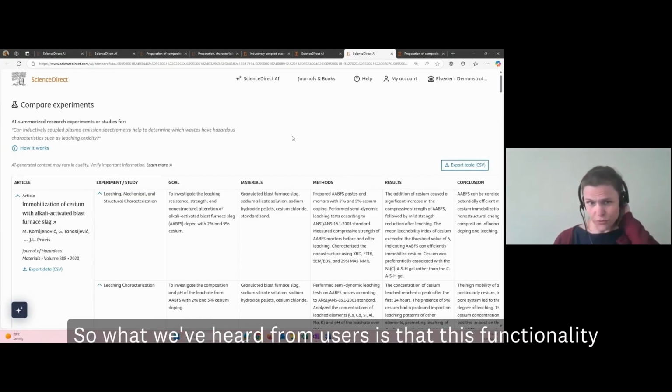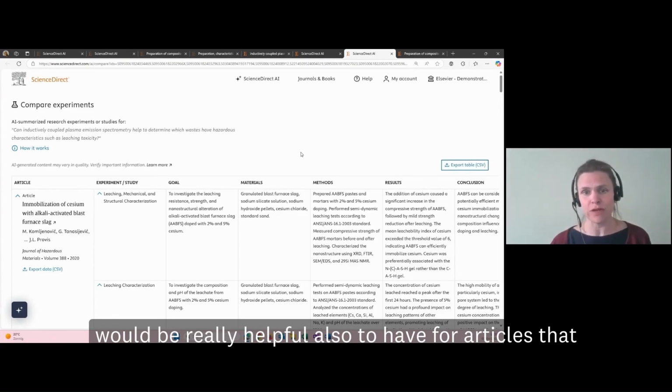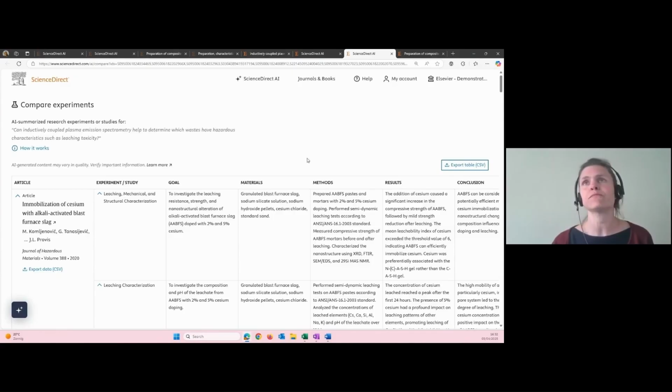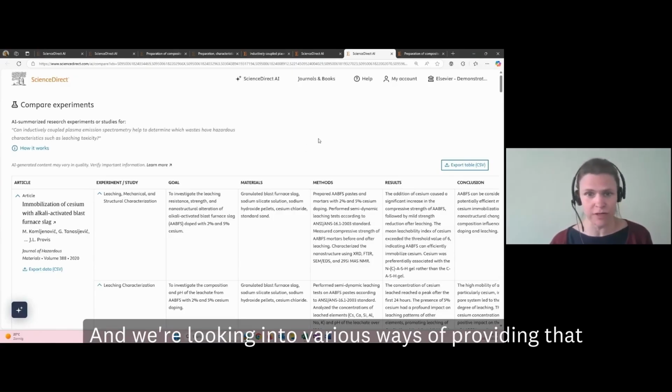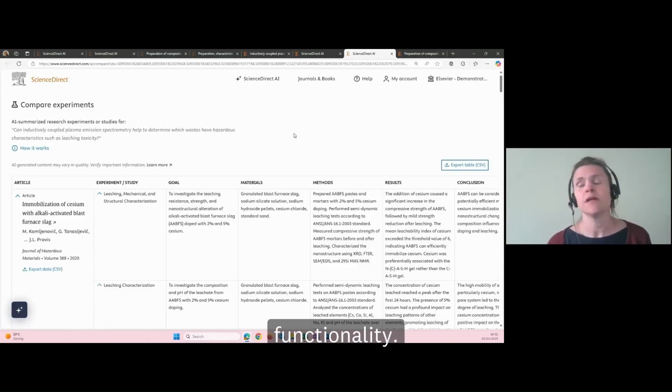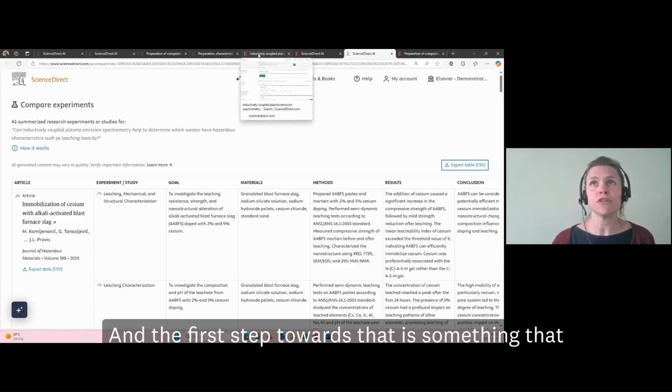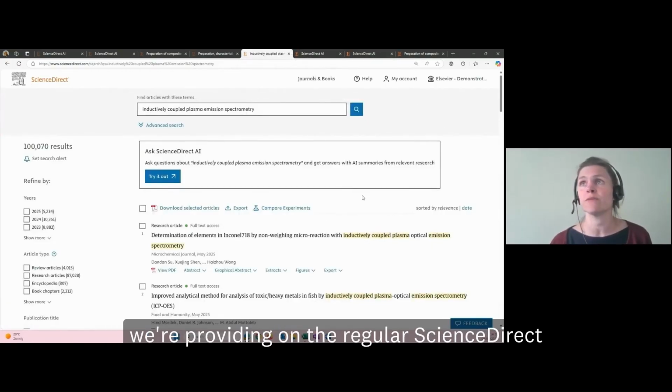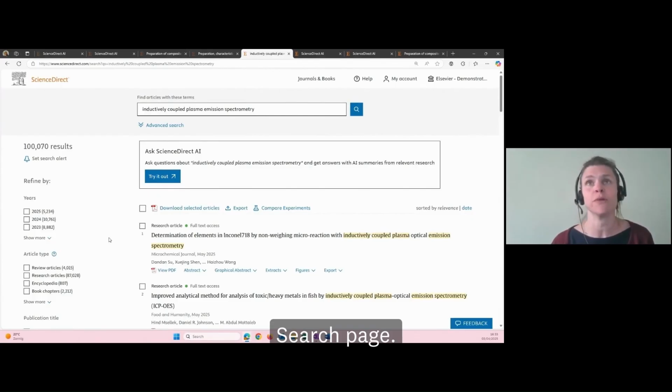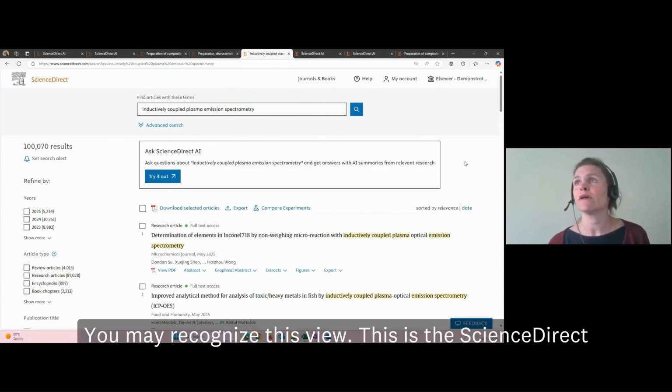So what we've heard from users is that this functionality would be really helpful also to have for articles that you've selected yourself. And we're looking into various ways of providing that functionality. And the first step towards that is something that we're providing on the regular ScienceDirect search page. You may recognize this view.